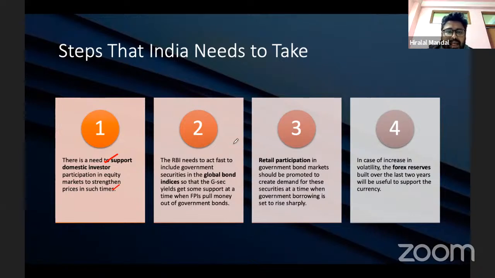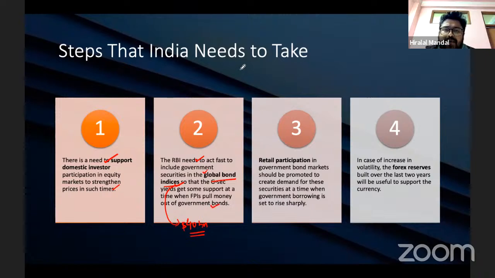All right. Similarly, RBI also needs to act fast, and especially there has been a lot of demand. In the last 2 weeks, we have already discussed the inclusion of government securities in the global bond index. We have seen the various benefits of that. It is expected that if the government securities are included in the global bond index, India will be able to get at least $40 billion every year from the FIIs. So in order to get the money from foreign institutional investors, the process for inclusion of the government securities in the global bond index must be smoothened and fastened. All right. Only then can more investment be seen in the government bonds.